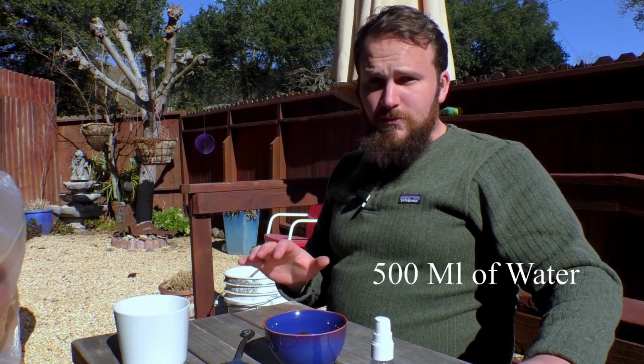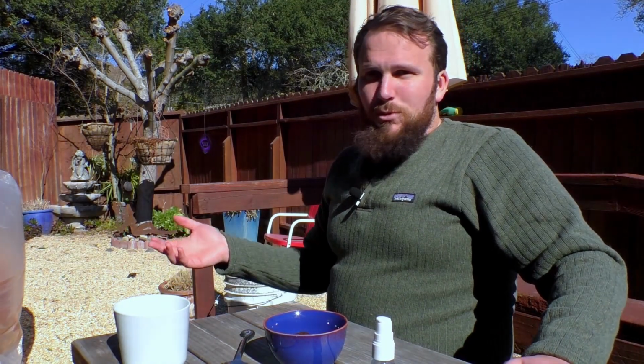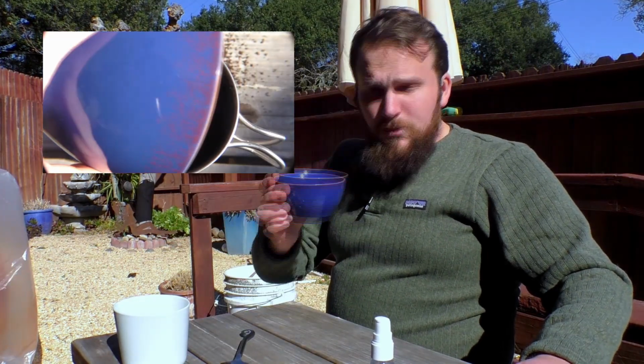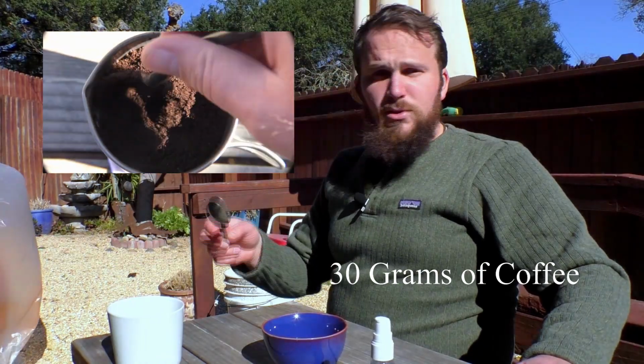I wanted to go through my process here. In the French press, I have almost 500 mils of water heating up. It was 500 mils. I spilt some. It's probably closer to 475 by now. Additionally, I have my favorite medium roast coffee, 30 grams of that. I have a mug to pour it into. I have a spoon to help stir and work with it.